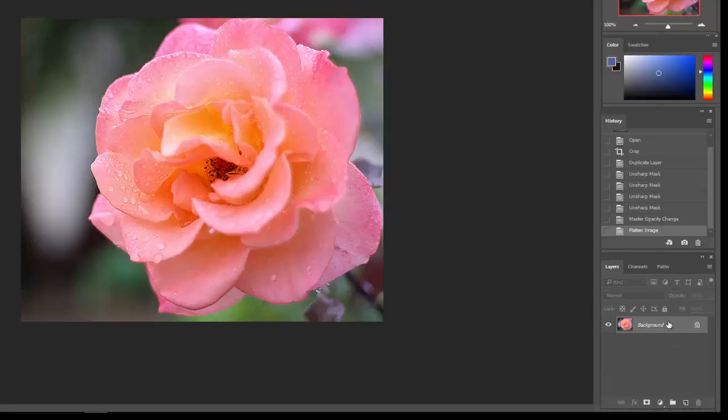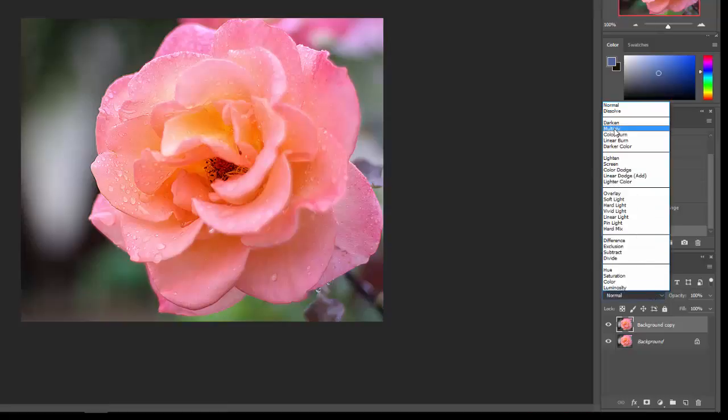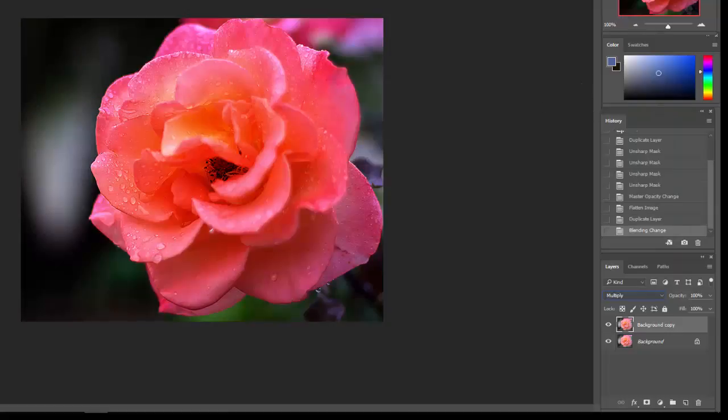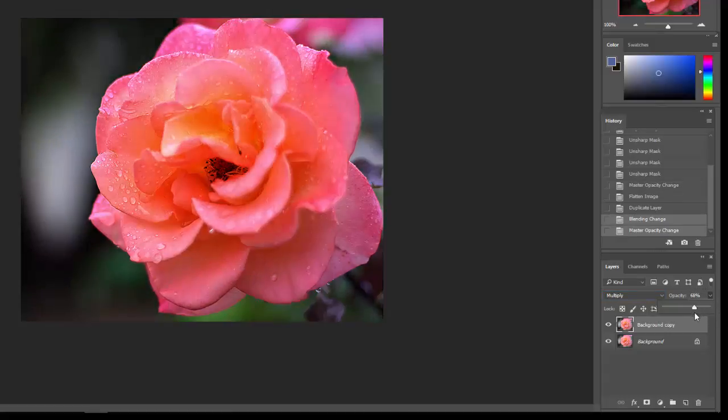And I'm going to do it the same way we did with all of the others. We'll start with a multiply layer. Ooh, that looks nice in there. So, actually, that's not bad on some of the other parts. So I'm going to back this off a little. There we go. I'll make a layer mask. Now what I could do here is use a black brush and just bring back the flower.